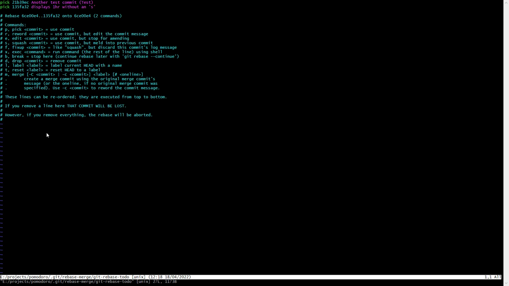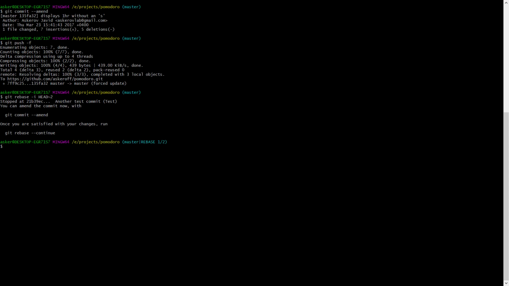So what you see now is a list of commands, and the list of commits is in reversed order. Again, we press escape and I, and then we can edit the commit message we want to edit, and let's say that'll be my another test commit with a test in parentheses. As you can see, there are a lot of different commands like pick, reword, edit. I'm going to use edit for this case. After I do edit, I press escape, shift ZZ. And after that, you can see that the git console log suggests we run git commit --amend to change that commit message. And this is what we're going to do.